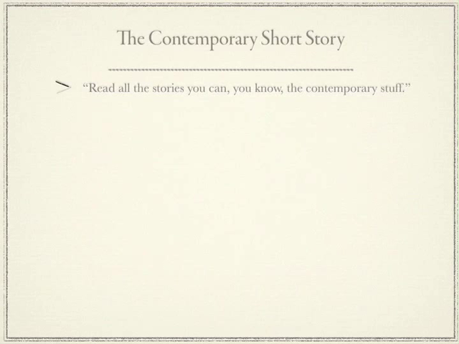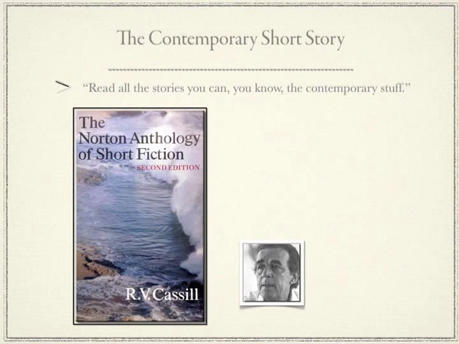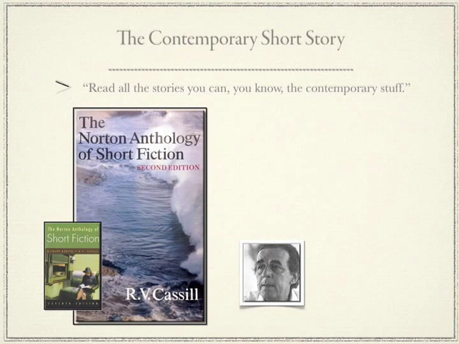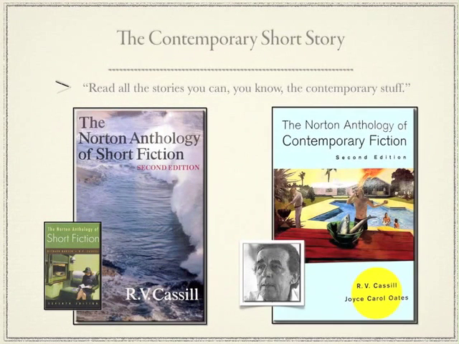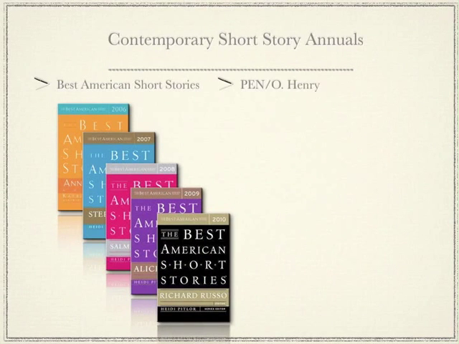Luckily, around that same time, R.V. Castle — a contemporary short story writer of some note, and the editor of the Norton Anthology of Short Fiction I'd used in composition classes when I was working on my master's degree — came to the university as a visiting writer touting the publication of his new anthology, the Norton Anthology of Contemporary Fiction, co-edited with Joyce Carol Oates. After we talked a bit about a new story I'd written, I asked Castle where I should go to read all the contemporary stories I could. 'Start with the annuals,' he said — and please, call me Verlin. Then he referred me to the Best American Stories series and the O. Henry Prize stories, which I'd heard of but never looked up in the library.